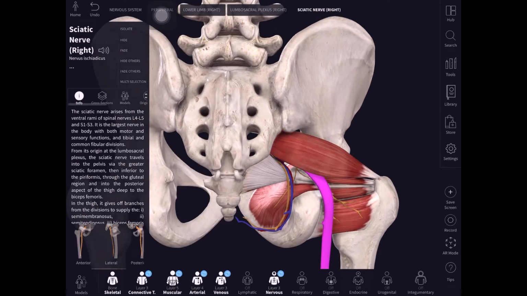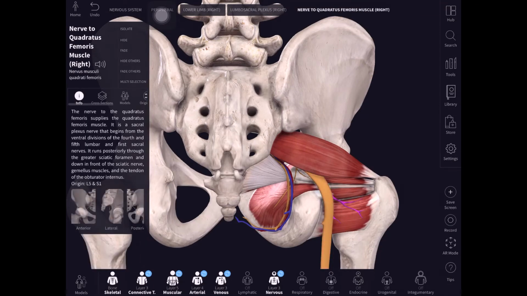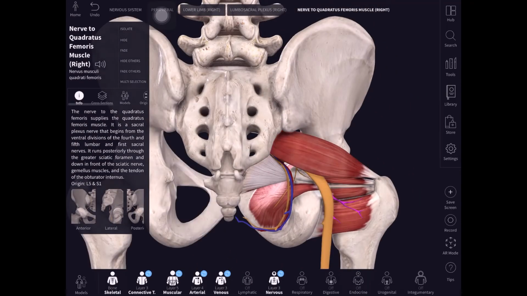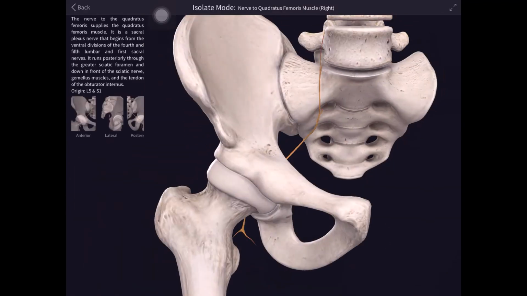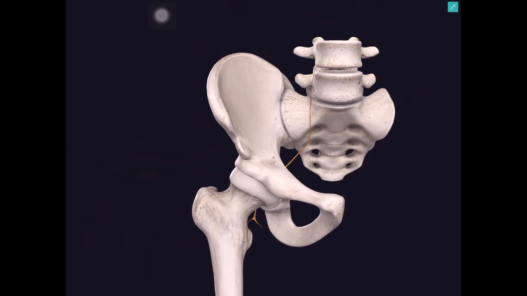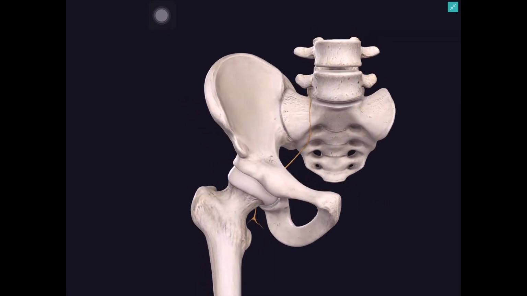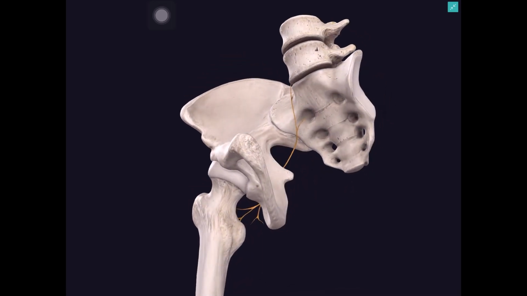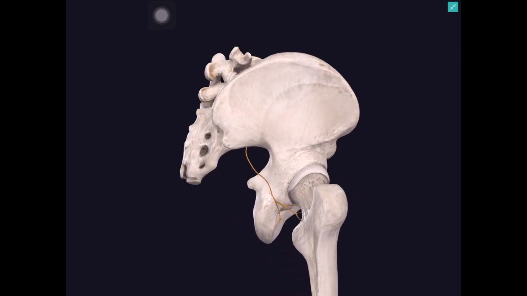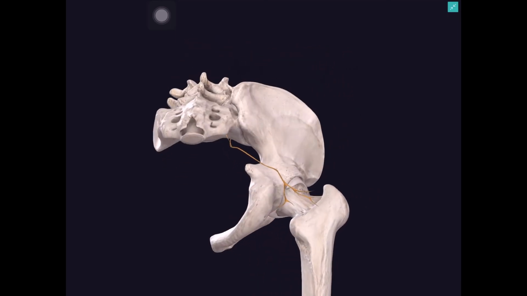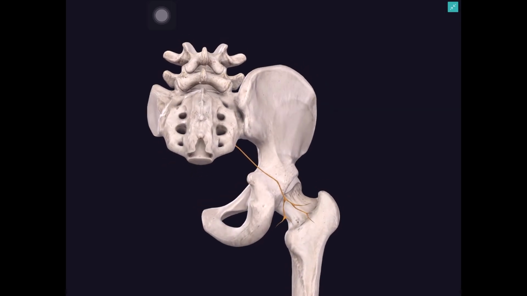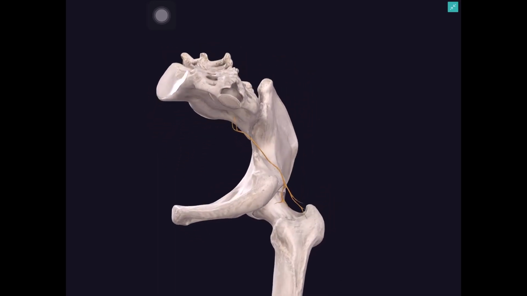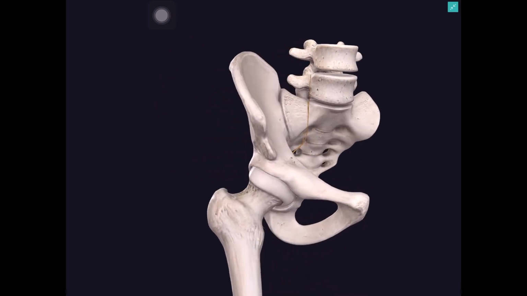Okay. Next is another nerve, that is nerve to quadratus femoris. Now this is beautiful. You see, a very cute nerve here. Let me isolate it. Now you see here the nerve is coming from the lumbar plexus. The root value is also shown. So here possibly it looks like L4, L5 and S1, and the nerve is passing, coming from the greater sciatic notch. Now you see again lying in this area and going to the area where it should supply your quadratus femoris. It also looks like it supplies the capsule of the hip joint posteriorly. Again you see it is just related in this area.